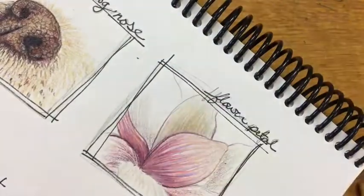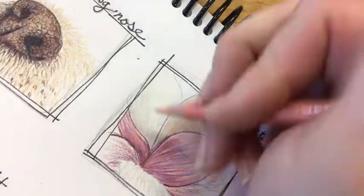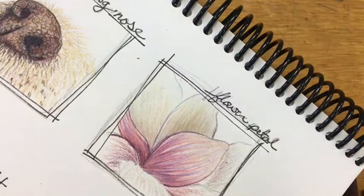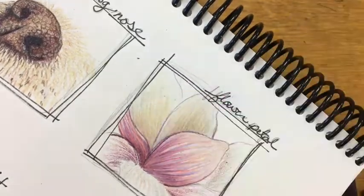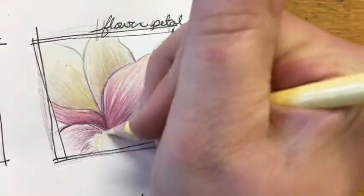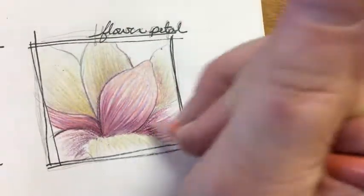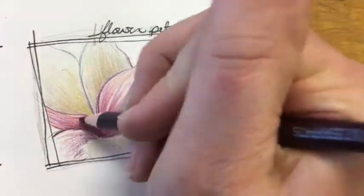And so it's a combination of laying down darker lines and then coming in and burnishing on top of those dark lines with a lighter color. And I do the same thing in the lighter area of the inside of the petal that's kind of a yellowish white, but it's a little less evident because I didn't want those stripes to be as obvious.